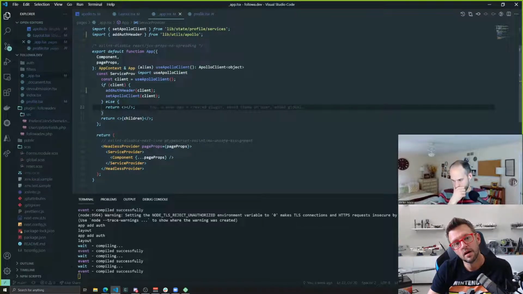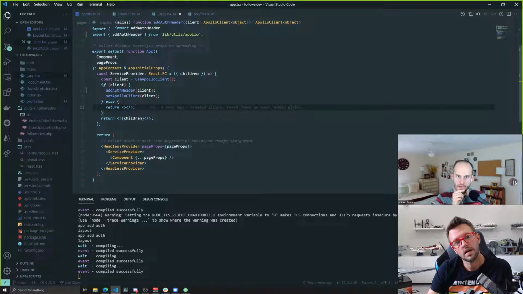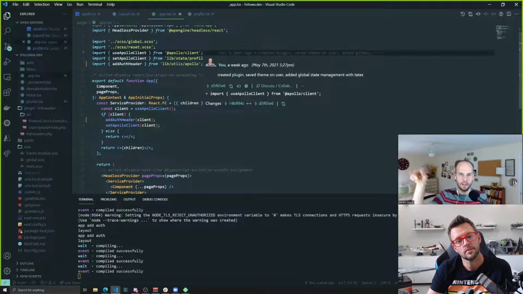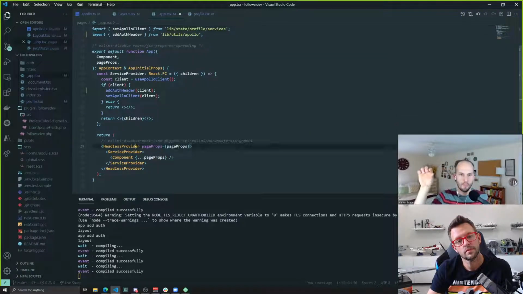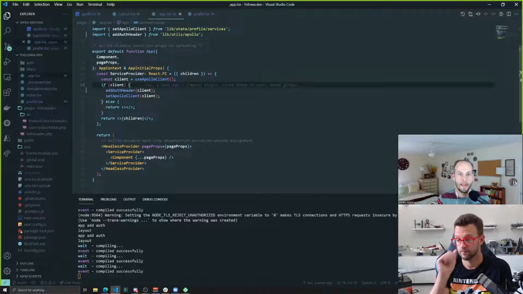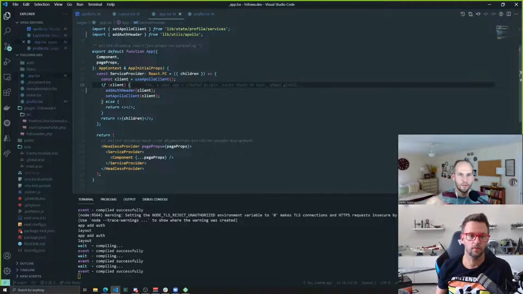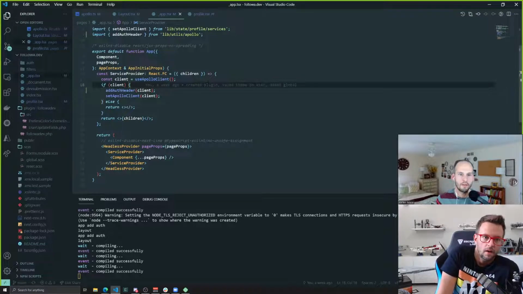Right. I don't know. This whole thing is kind of strange because we're doing things at a lower level than we really should be, I feel like, right? It should be where the framework is actually instantiating the client and then adding the middleware and so on. That's where we should be hooking in and adding our middleware. Right. But instead, we don't have access to that. So we're doing some workarounds.